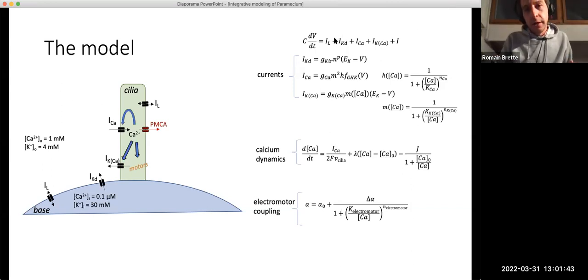The three channels are the delayed rectifier current, which is the same as you find in squid axon in the Hodgkin-Huxley model, except with different parameters. Then you have the calcium channel, which plays the role of the sodium channel in the Hodgkin-Huxley model, with one important difference: the sodium channel inactivates with voltage, but this one inactivates with calcium. So you have a negative feedback loop. Calcium gets in and inactivates the channel. This is the second equation here. And then you also have a potassium current that depends on the calcium.